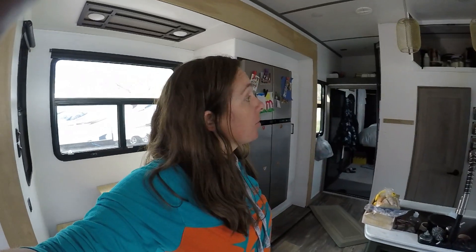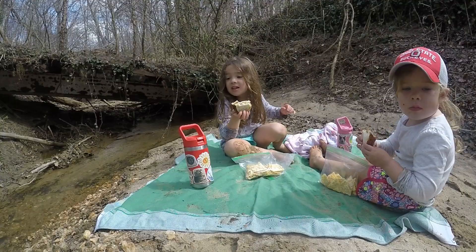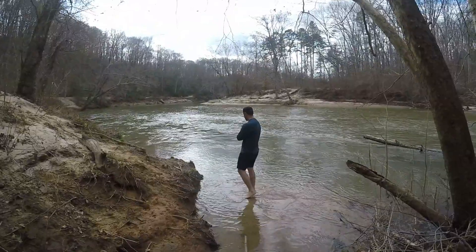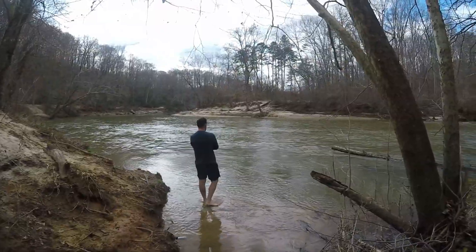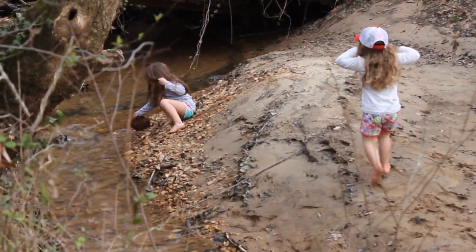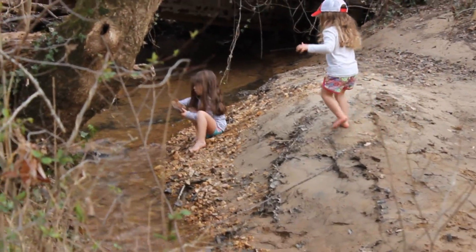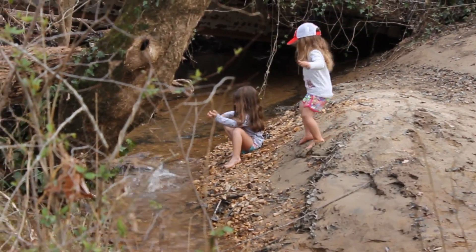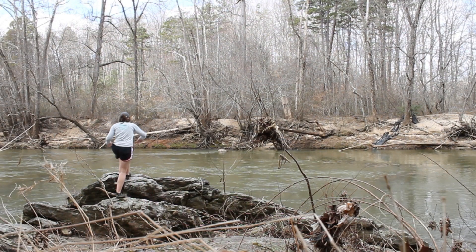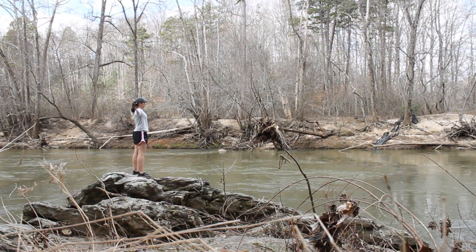Hopefully I can get it out; if not, I'll be painting the wall. After settling in, we packed up some lunch for the girls and headed out to explore the grounds of the RV park. It's situated on the Ararat River and has a trail that follows the stream and dead ends at the Ararat River. This quickly became one of our favorite spots.